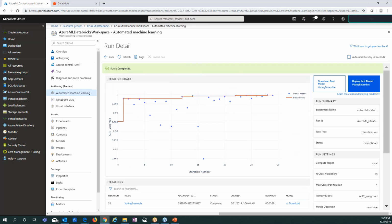So let me take some of these questions. We're doing well on time. In the experiment, can we do snapshot data for point-in-time experiment for audit purpose? The answer will be yes. You will have to monitor your own pathway of that snapshot. The use case being that you want to make sure that you're comparing apples to apples. So you want to make sure that the data used to train the model is the data that you're expecting. I'm not going to get into how to do that, but management may require your own clever ability to track that.